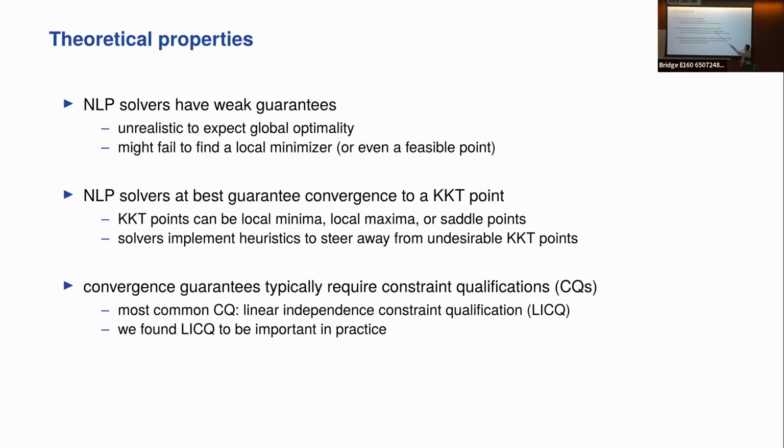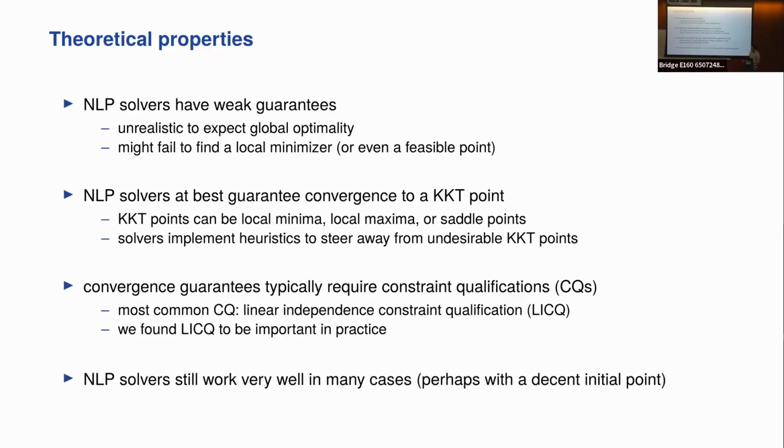So when you look at these theoretical guarantees, it looks like a pretty sad story, at least compared to the convex optimization story, where it just works. I want to emphasize that this is theory. In practice, my experience is that these nonlinear programming solvers, in particular IPOPT, which I'm going to talk about, work very well in many cases, in particular if you provide them with a good initial point. So there's a gap between theory and practice.